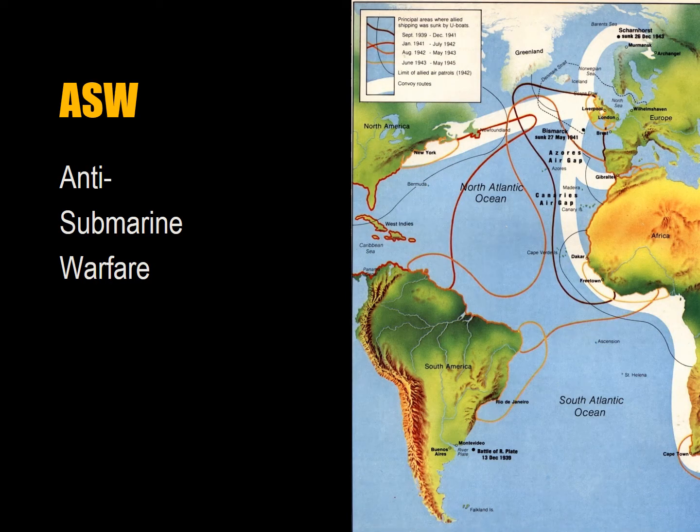This is a map of the range that aircraft had from coasts during the Battle of the Atlantic in the Second World War, where the Allies, principally the Americans and the Brits, but also their allies like Brazil and Canada, were escorting convoys and attacking German submarines that were trying to stop the convoys from resupplying Allied forces in Europe, principally in England. And it was a war in very difficult circumstances using advanced technology like acoustics, sonar, and aircraft patrolling and dropping anti-submarine ordnance in the form of depth charges, using radars to detect periscopes. And the submarines themselves were using various technologies to maximize the amount of time they would stay underwater, including batteries.